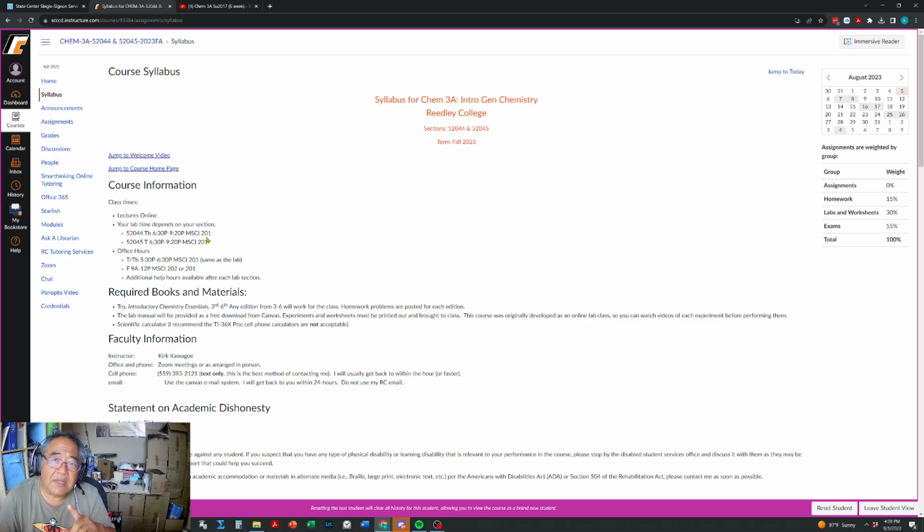The classroom is MSCI 201, and that is on the west side of campus near the gym. There's parking there, but that's not the parking that you use, the one behind the gym. That's for faculty, and they are not relaxing parking this year. So if you park there as a student, you'll probably get a ticket. On the other hand, not too far from there, if you go a little bit north of the gym, you'll find another parking lot on the other side of the road from the science building. So this is the math science building.